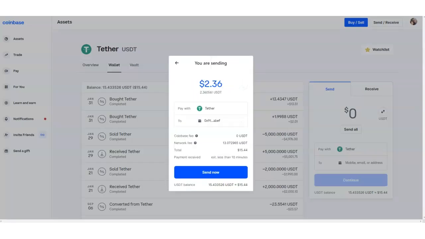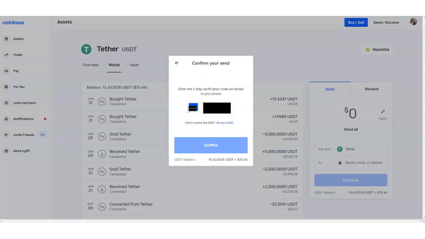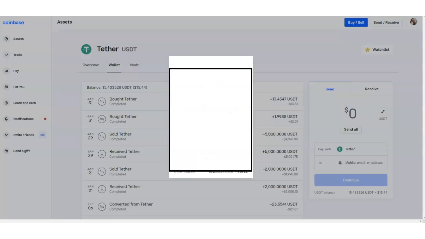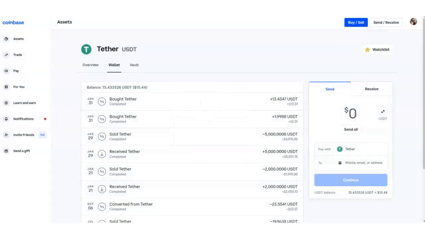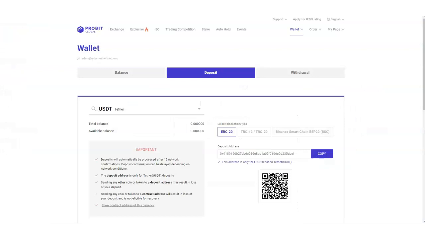Continue. And then from here, it's going to say, hey, pay with this, pay with that. I'll send now. And here's the verification code that shows up. Let me go there, the verification code. You'll get this on your phone when you're signing up for your Coinbase account, you should be able to see this. And you can't see this, by the way. I had this blurred out for verification purposes. So then once that's sent there, this will be added up right there.